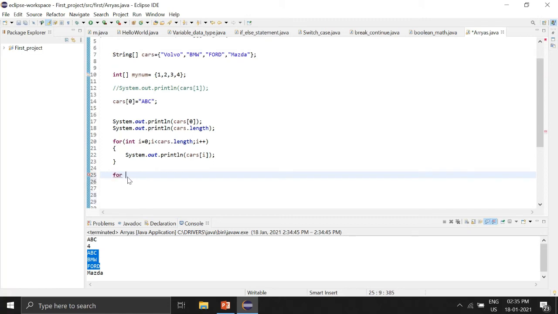We'll say for, inside the bracket, the data type of the variable and the name of the variable, colon, the name of the array which we are going to loop through. Okay, and after that I'll just print i. So this is the very simple one in the loops.